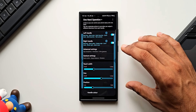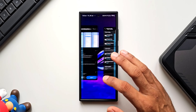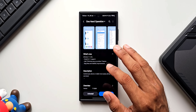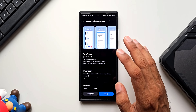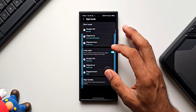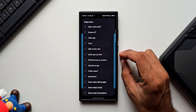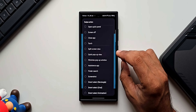Now let's take a look at the all-new feature added to the One Hand Operation Plus application. You can see it says 'Add minimize pop-up window feature,' which means we can now assign minimize pop-up window to any of these gesture handles. Let me open the application, tap on right handle, and tap on diagonal down. On this list you can now see the all-new option: Minimize Pop-up Window.